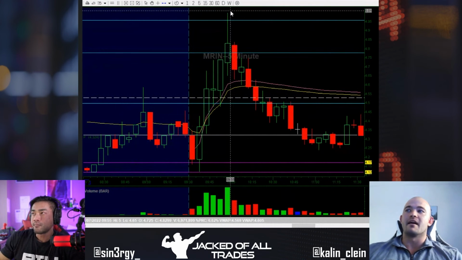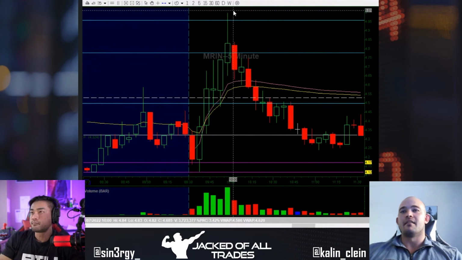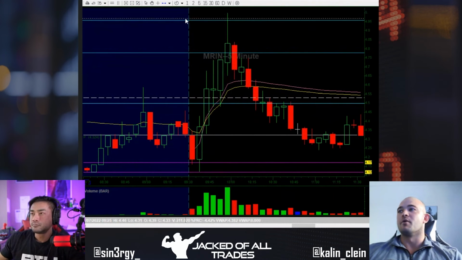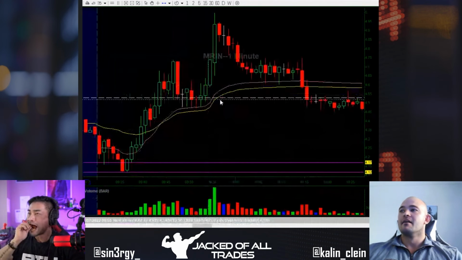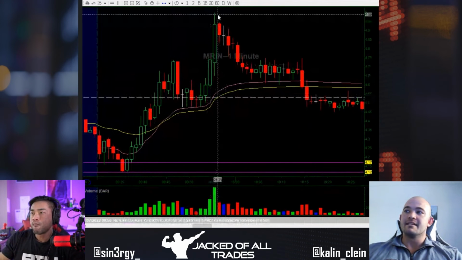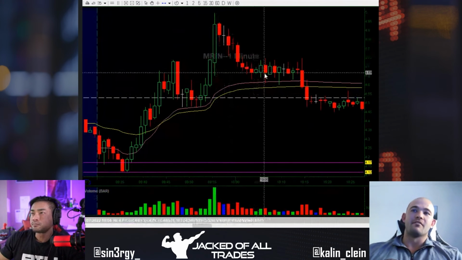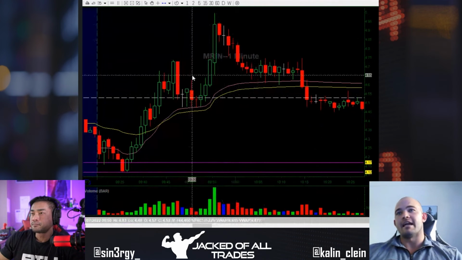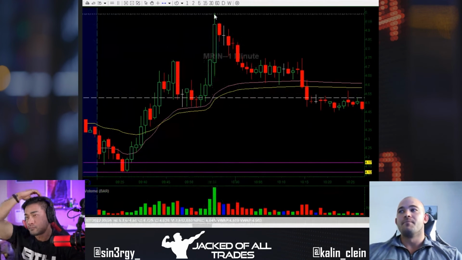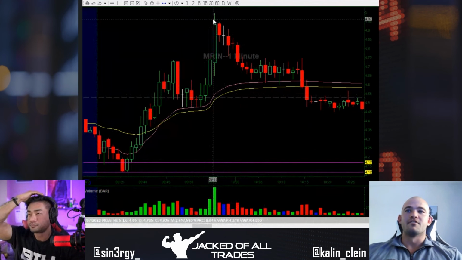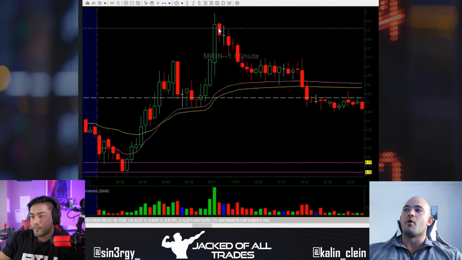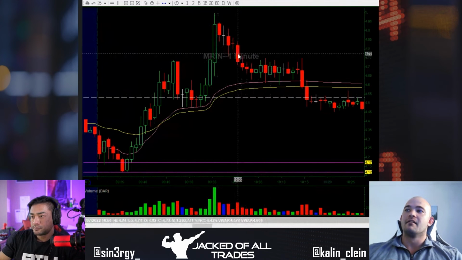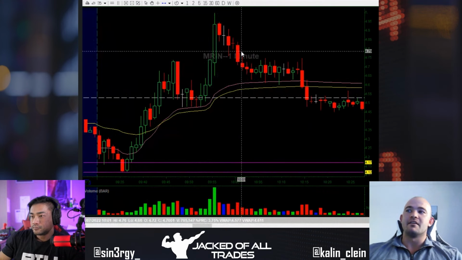So if that breaks, you can give it a penny or two wiggle room, but if that breaks, then that trade thesis is invalidated. If we look at the 1 minute candle, like if I saw a move like this and the 5 minute chart didn't show that same stuff candle in the same move, this wouldn't necessarily be the top. So the 5 minute to me confirms the top of that move, which is why, at the point I'm getting in, I'm getting in down here in the high 470s.